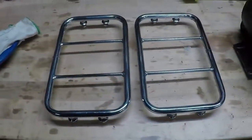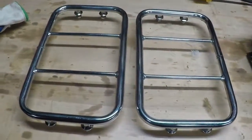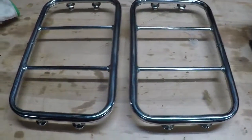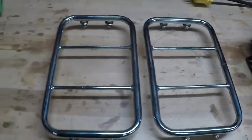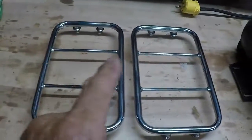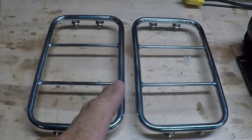So what are these? They are saddlebag racks to go with the trunk racks. Yeah, I just couldn't resist. Went to the state fair, and when you go to the state fair and it is so close to Recycle 2, you have to stop by. So I stopped by and happened to find these when the last time I went could not find any.